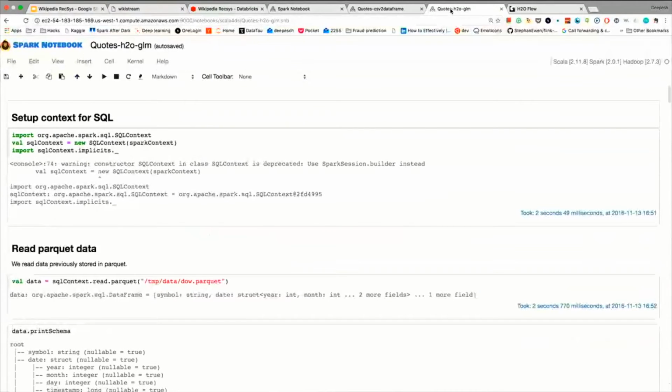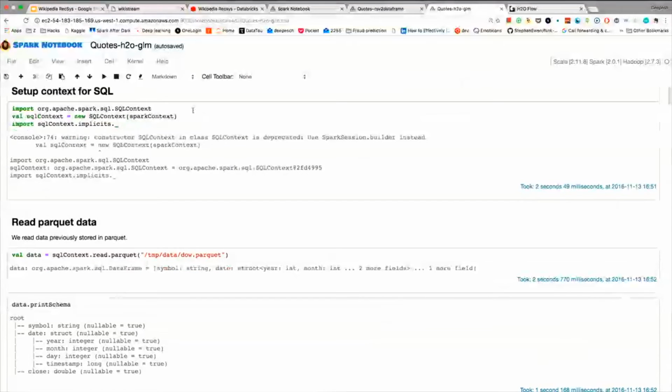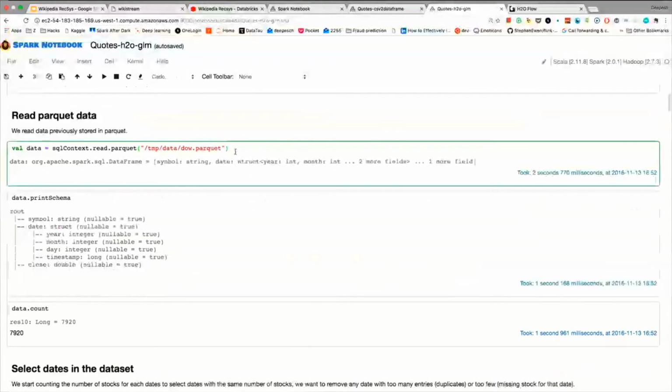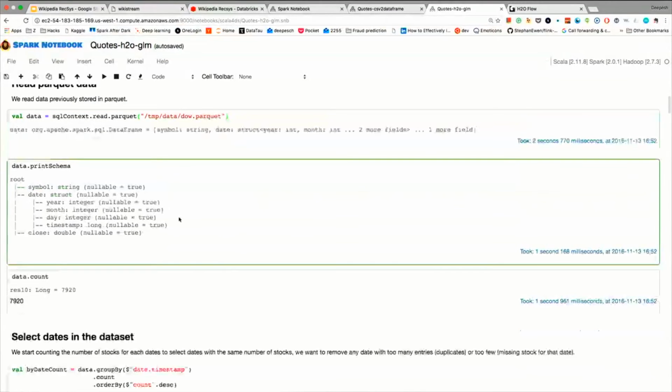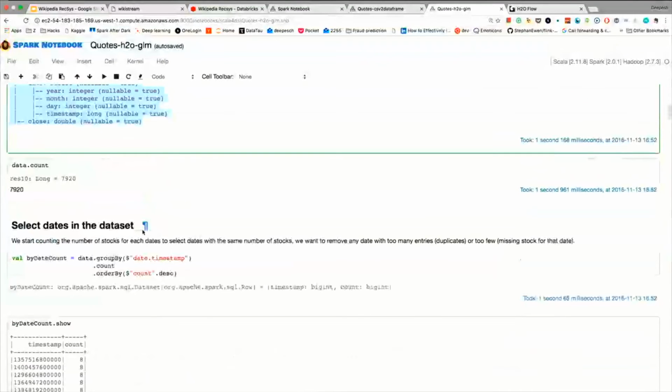Take data from the outside world, getting it into my storage infrastructure. Then, of course, I want to do something with this data. So I have a second notebook that aims to process this data set with H2O. So again, very simple operation. I read data in Parquet format, and when I do that, I get, as I said, the same schema for free. So that's the power, I would say, of these frameworks.